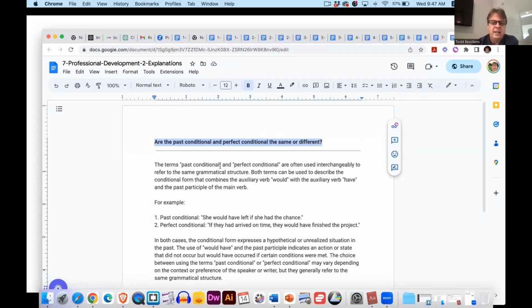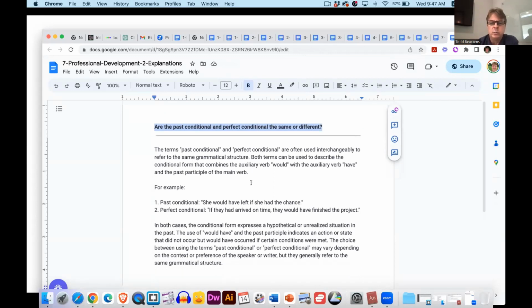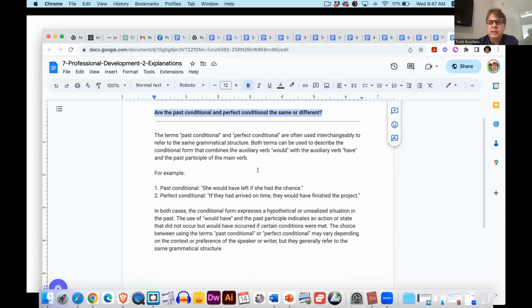And then it went ahead and said, hey, you know what? Basically, they're interchangeable. And then it gives me this nice little example. Again, you would have to take everything with a grain of salt. It could be wrong. But especially if you are just starting out teaching, and you might have to do something that you're not familiar with, or teach something that you're not sure about, you could use ChatGPT as a quick way to ramp up your learning.